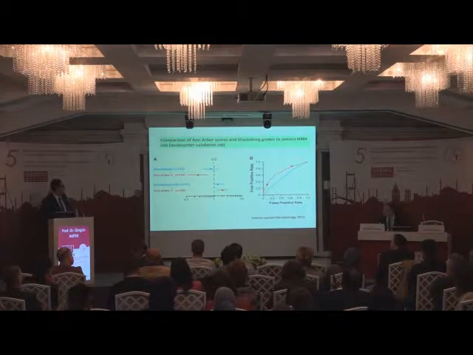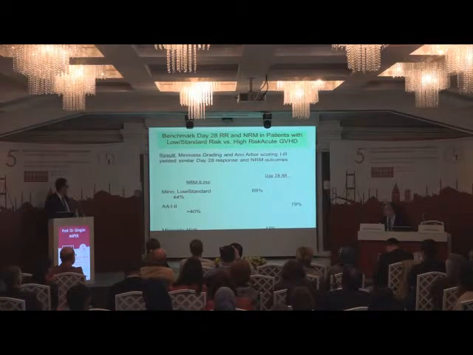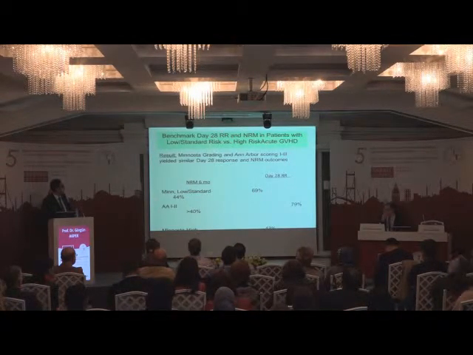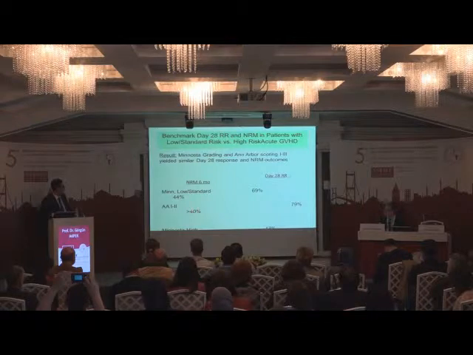And in terms of probability or predictivity, this is Glucksberg and this is the Ann Arbor scores. This definitely suggests that this is, I'm sorry about this slide, kind of mixed up, but if you look at the benchmark day 28 response in low risk versus high risk acute graft versus host disease, this is non-relapse mortality, this is day 28 response rate. Minnesota low and standard risk versus Ann Arbor 1 and 2, you see very similar non-relapse mortality at 6 months, 44%, and then more than 40%.